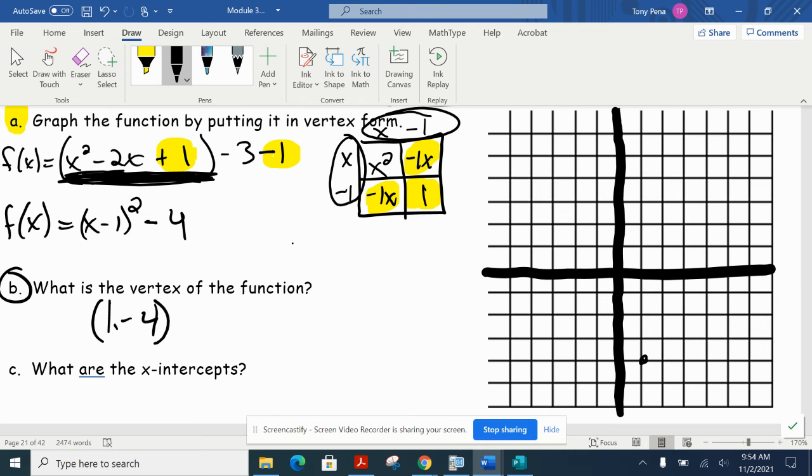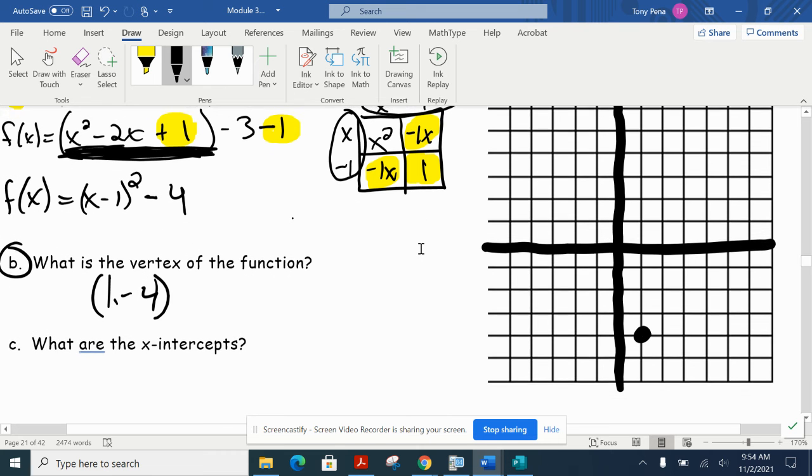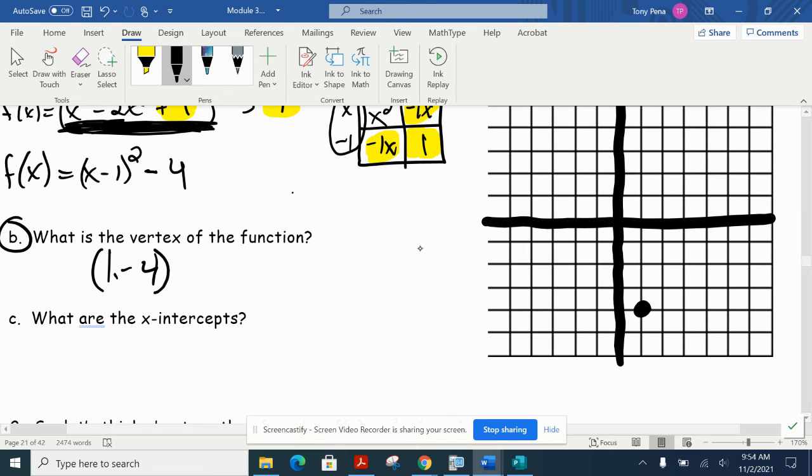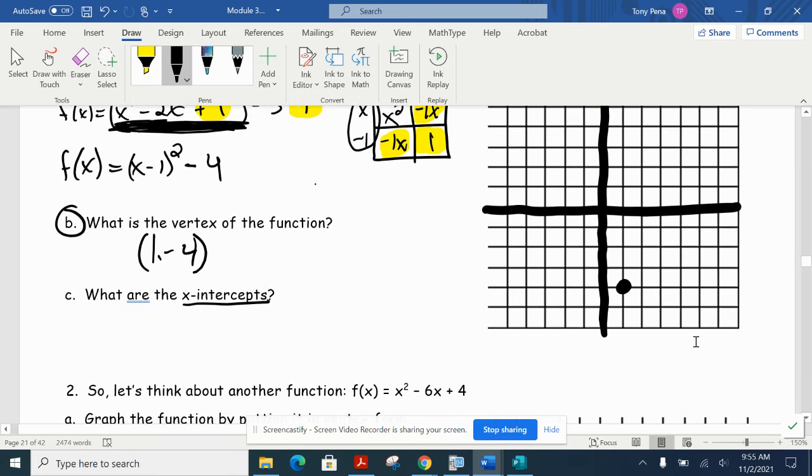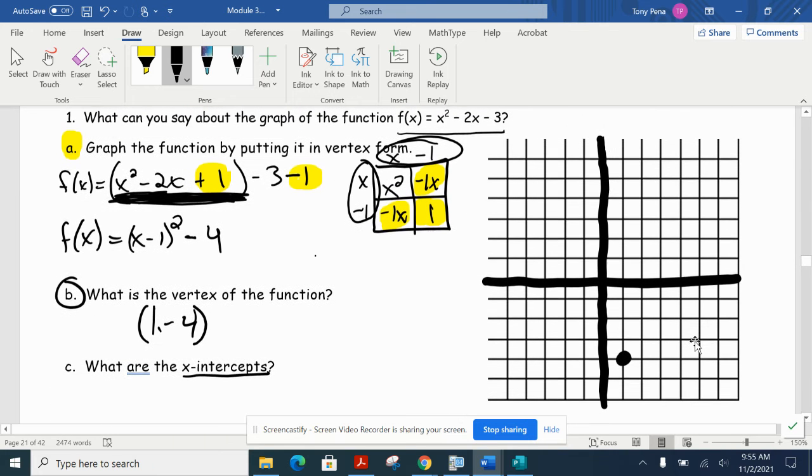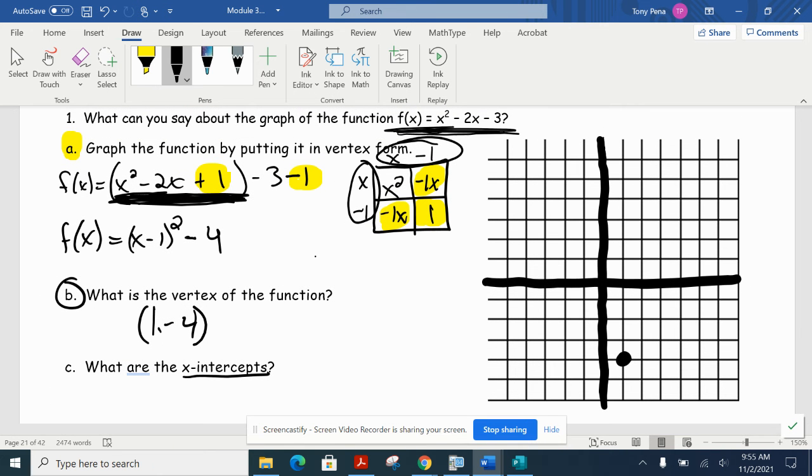All right. Now, we could, if we want, do a little XY chart, figure out all those values, but that was kind of a long process. The other way that we're able to graph this now is the x-intercepts. So again, old idea, the way we find our x-intercepts, if you remember, write down the original problem at the top of the paper. So what I have right here, rewrite this in part C.